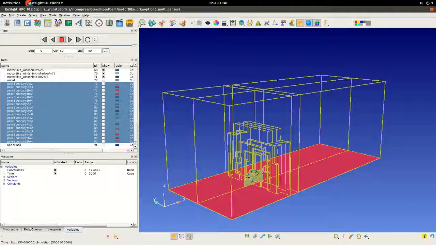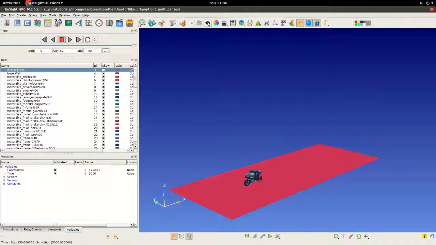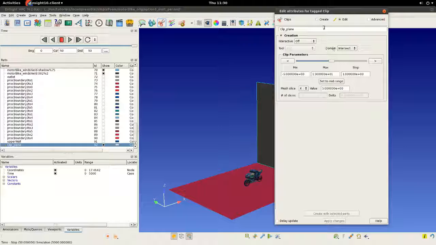Now we'll see that we have the fluid domain broken up into the different segments. And again, remember that these are pre-partitioned, so you'll see the partition information in here as well. But again, that shouldn't really bother too much. We should be able to turn the visualization of that part off. We could create a clip plane through here. Let's create a clip plane in X. And we'll create a clip plane here in Z.